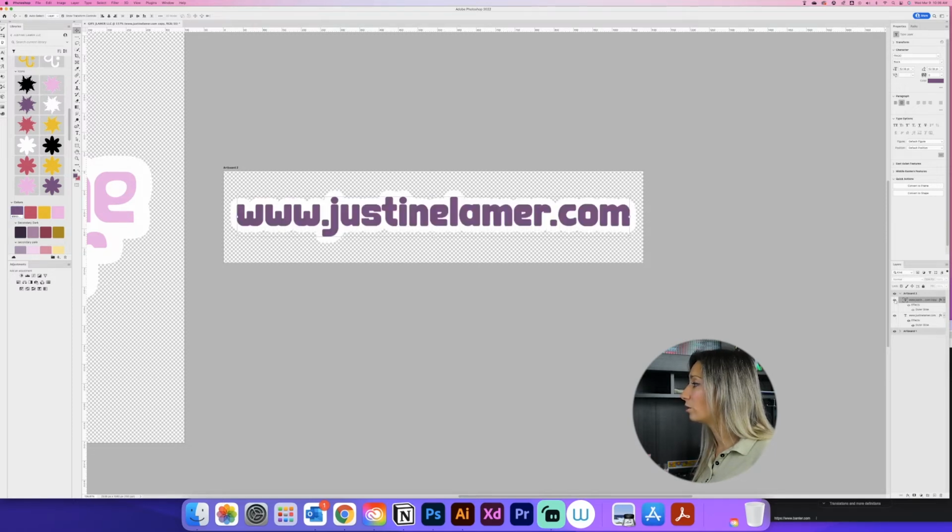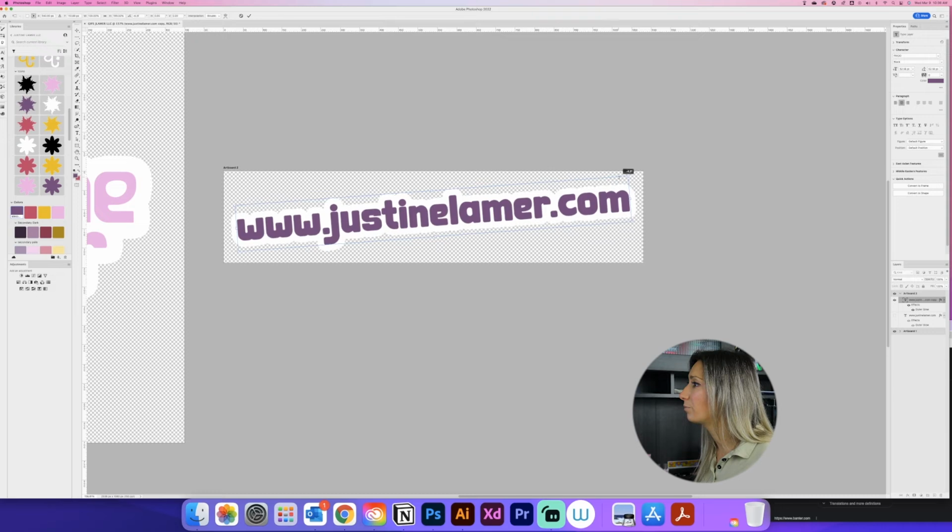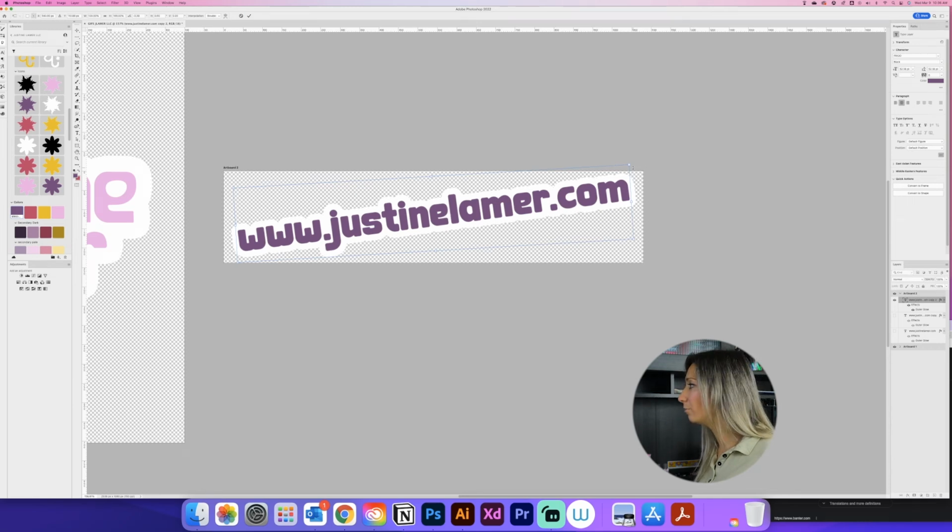So we're going to untoggle layer 1, and we're going to take layer 2 and rotate it a little bit like this. We're going to duplicate this layer, put it above, untoggle this one, rotate it even more. Then you're going to once again duplicate.